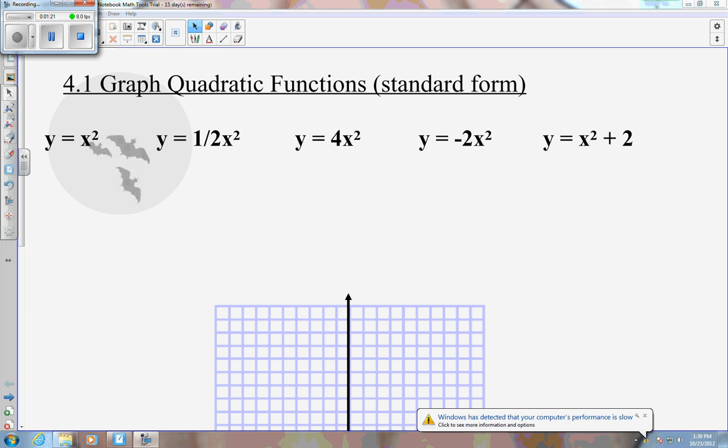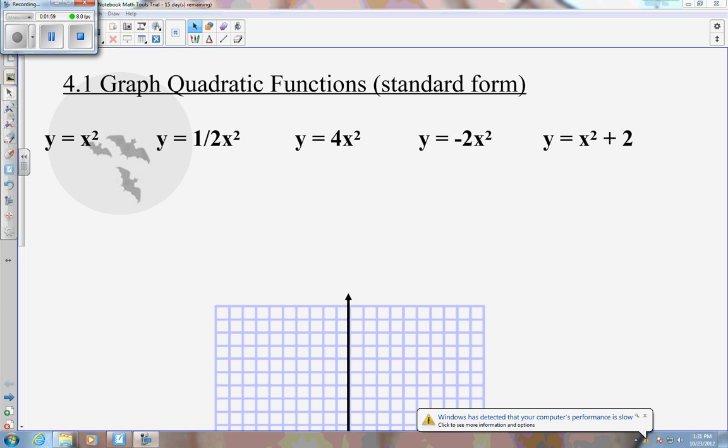How else do I know that it's a linear function? X is not squared. So I can have 2y plus 7x minus 4 equals 5y minus 2x plus 25. Yes. That would still be a linear function. If I had x equals 5, that'd still be a linear function. So the ones we're going to talk about in this chapter all have x squared in them, and that's a quadratic function.